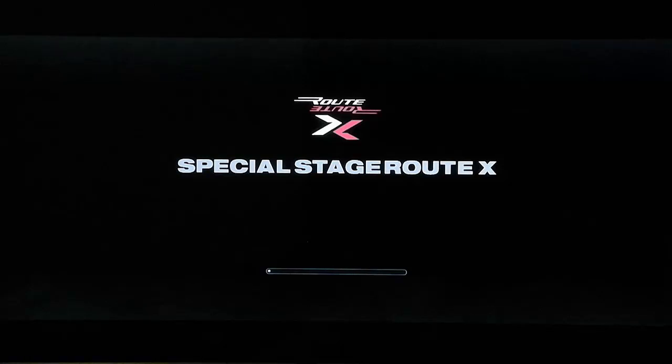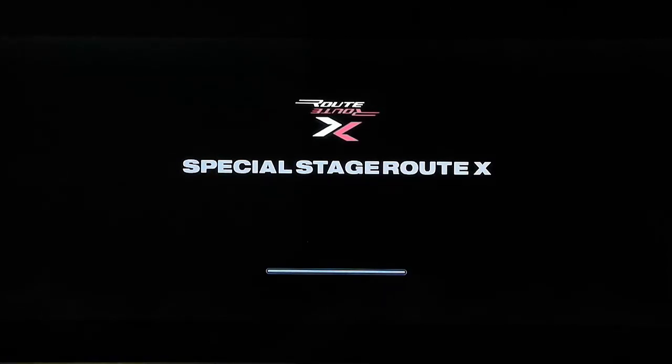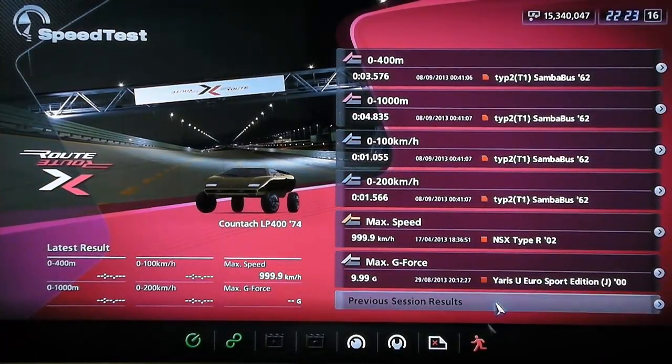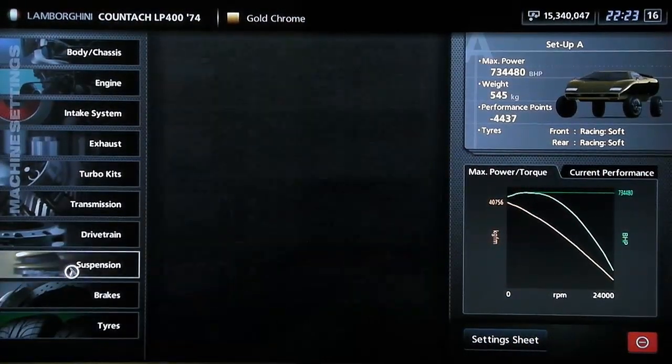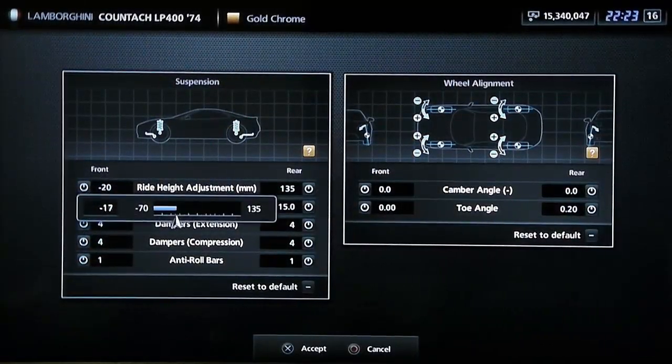So I'll go in and raise it again a bit. But that is fucking fast. Like, that is seriously fast. If you take this on an online server, oh my god, wreak some havoc, I swear. This Lamborghini is just a monster.